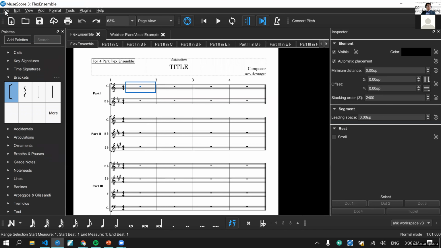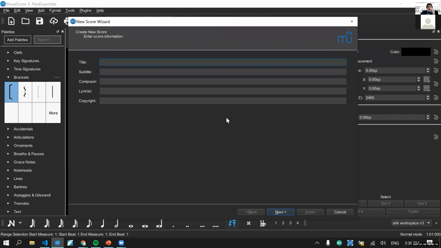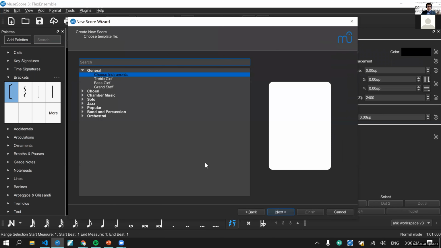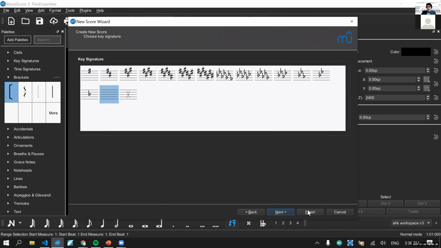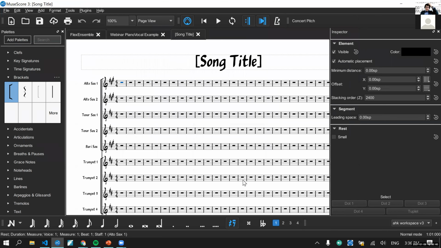So I'll look at a big band. I think MuseScore has a big band built in. So if we go, I just hit next, and then instead of choosing the instruments, I go to Jazz. I click Big Band, and then you go next. We'll do it in C, finish.